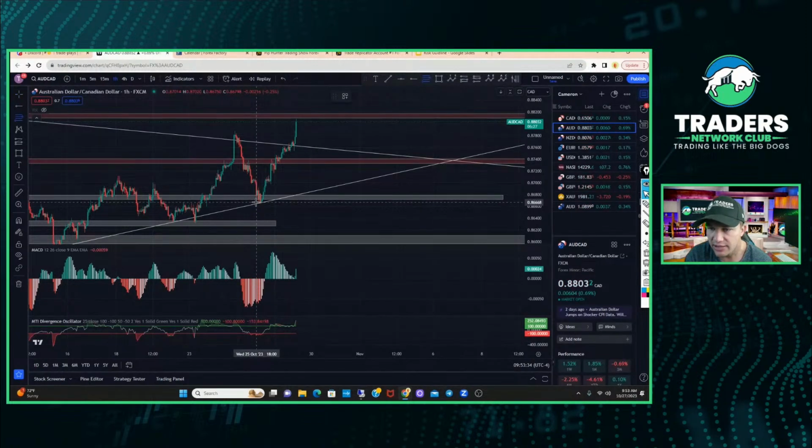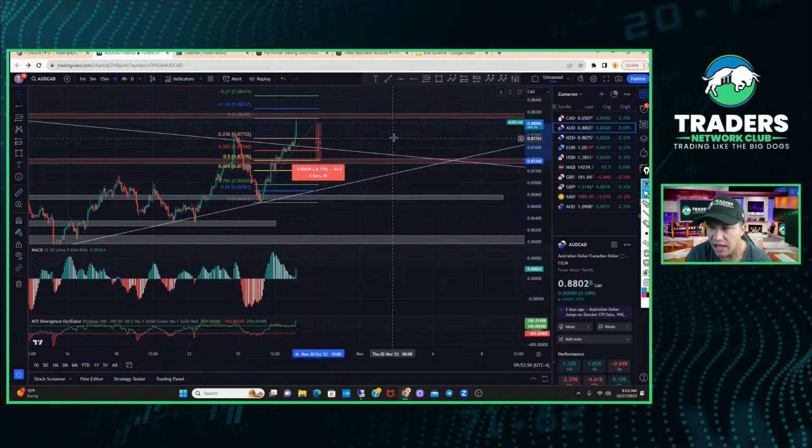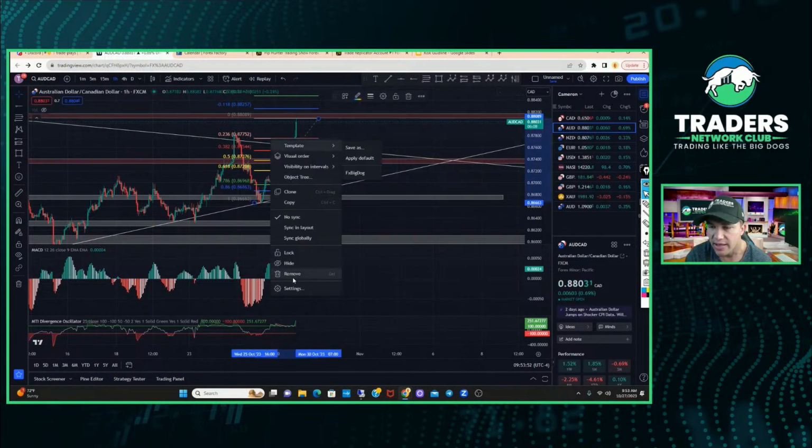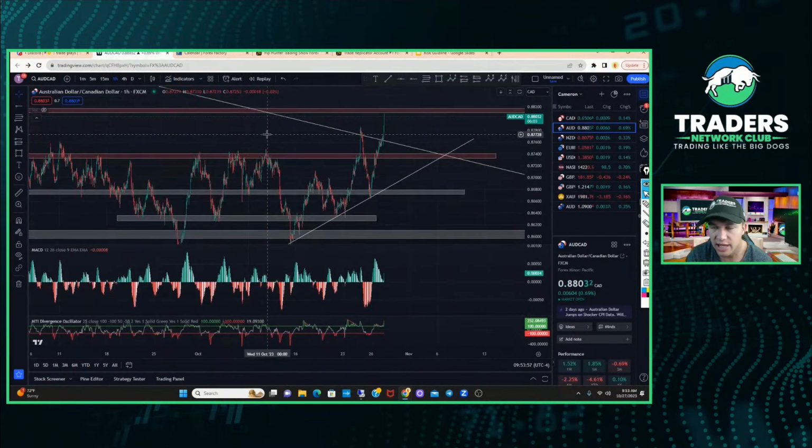So even if I had to see price retrace back below and not show any movement to demand, if we just see a retracement, this area is where I'm expecting retracement, which is that previous resistance area. Price either way could retrace back to this area of resistance, which is a lot of room to the downside here, and that's exactly what I'm looking to trade. Go ahead and sell here on the Aussie CAD, looking for that downside movement.